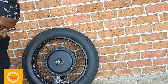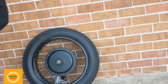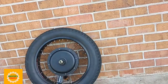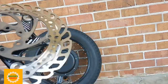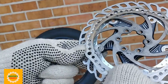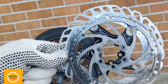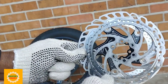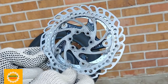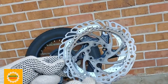And that's one thing you're going to realize if you ever upgrade your front motor. If you ever put another front motor on your bike, you're going to realize the faster speed is going to heat up your brake a little bit more. So it's going to start glazing your pads. Friction is bad for your brake. So you're always going to make sure that your pads are not glazed over, and you have good pads, and they're not heating up too much.